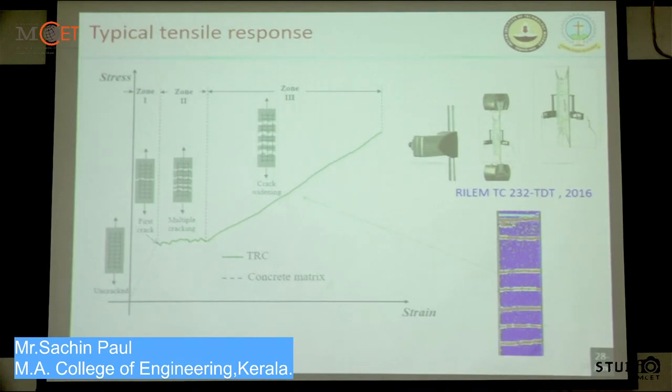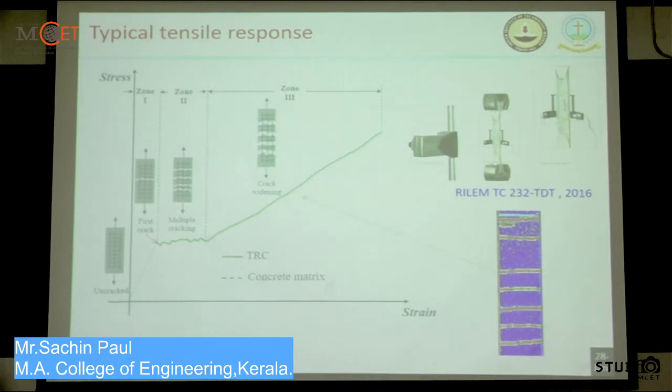Now, what are the complexities? First, the mechanism is not linear. The tensile behavior of the material is not linear. You have three parts of behavior. If you take a linear element and you put it in tension from both sides, that's called the tension test. From the tension test, you get a stress-strain curve. If you look at the curve, there are three parts to it. The first part is dominated by the matrix. So the properties of the first part will be the mechanism of the matrix. That means the material will not be cracked in this first part, it will be linear behavior.